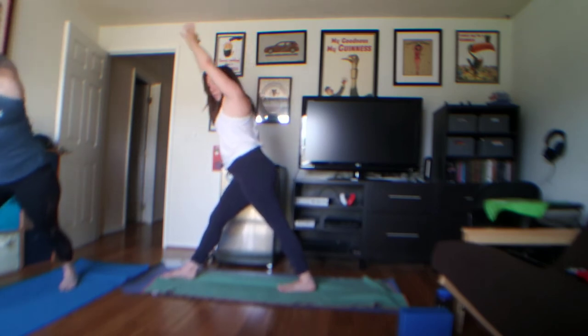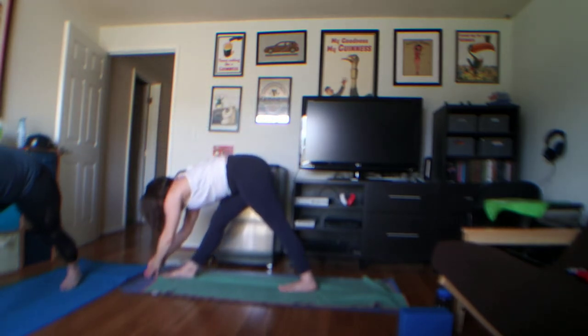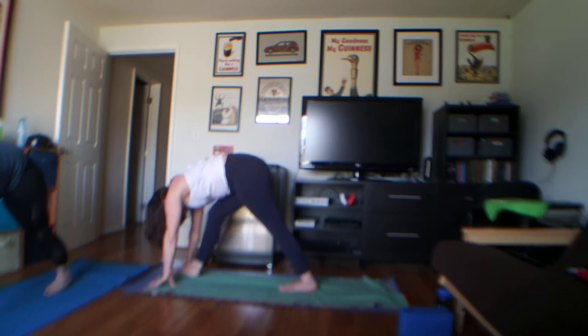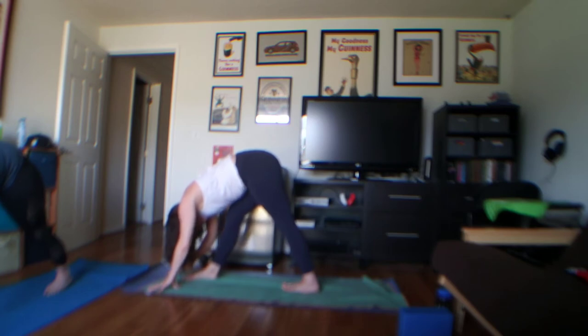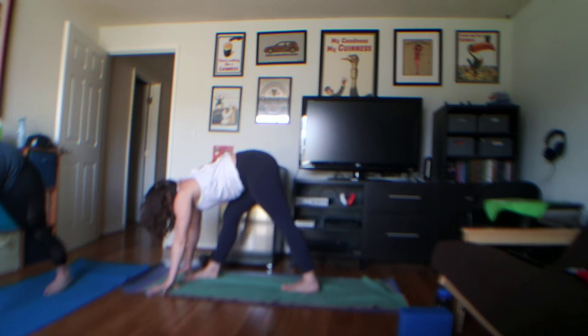Exhale, pyramid pose. Bow down. Fingertips can frame the right foot. Bend your right knee as much as you need, but think about the posture. Right hip back, left hip forward. Good, we have a variation coming up. So listen close.